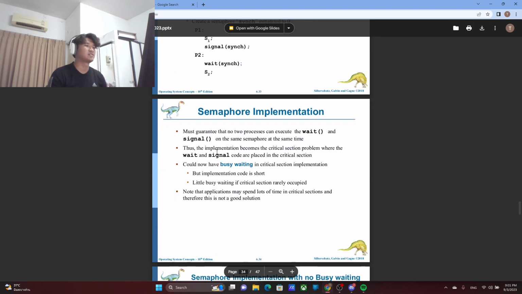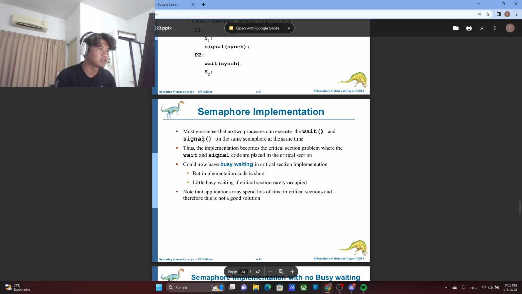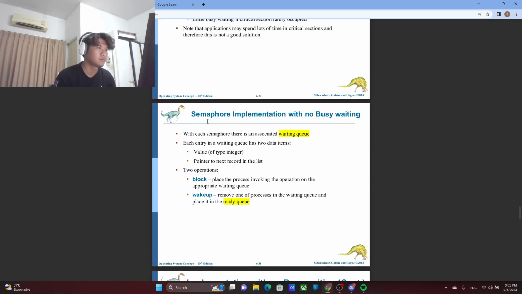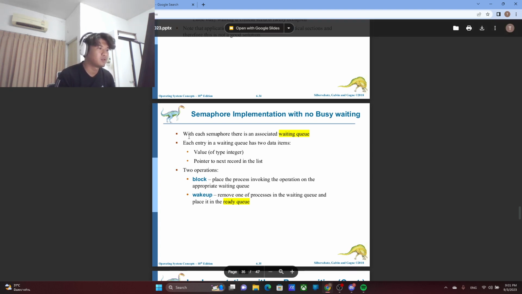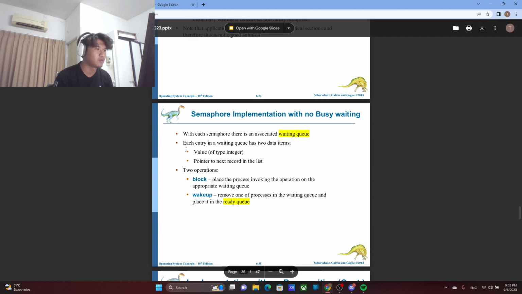The semaphore implementation must guarantee that no two processes can execute the wait and signal operations on the same semaphore at the same time. Semaphore implementation with no busy waiting. With each semaphore there is an associated waiting queue.